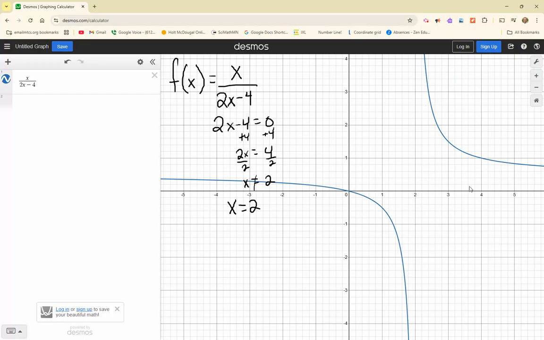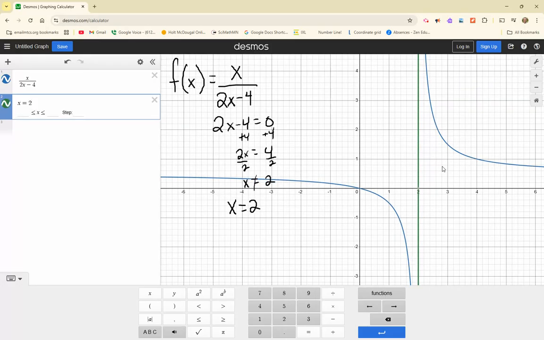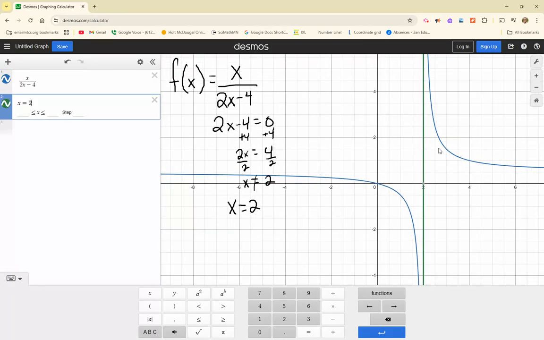So it's a value that the graph will approach, but it never actually can get there. And we know that this graph can never have x equal to 2 because that will make the denominator 0 and then have it undefined. So if I put in the equation of the asymptote, x equals 2, we can take a look at this visually. As you can see, if we zoom out, as this graph increases y and decreases y, it gets really, really close to x equals 2, but it never actually touches it.